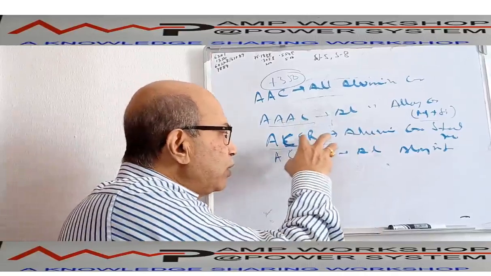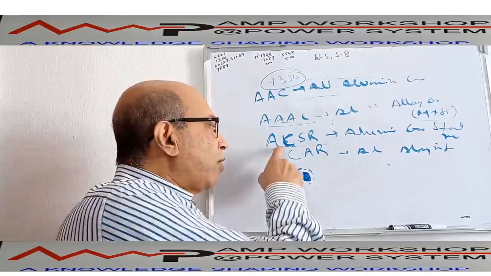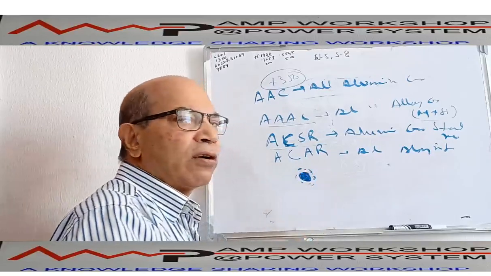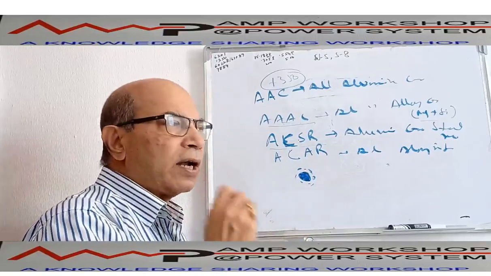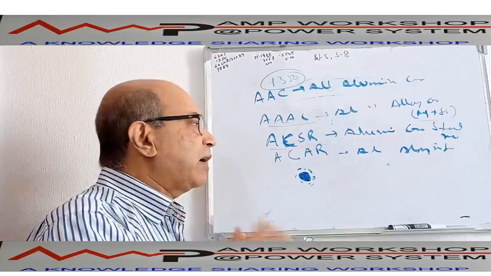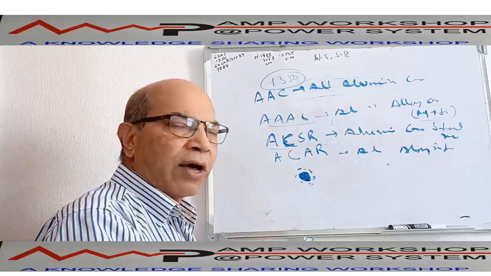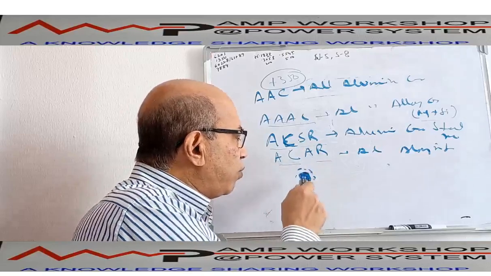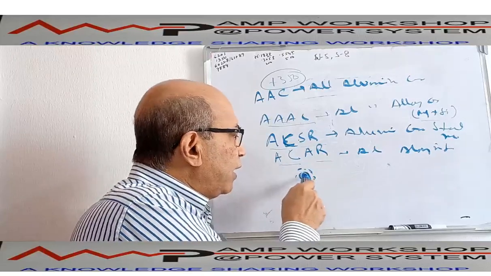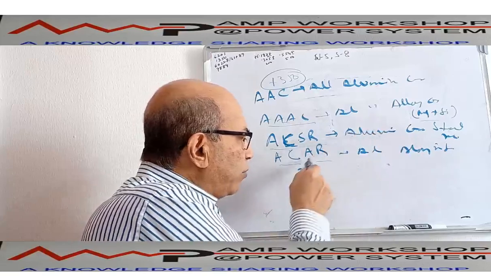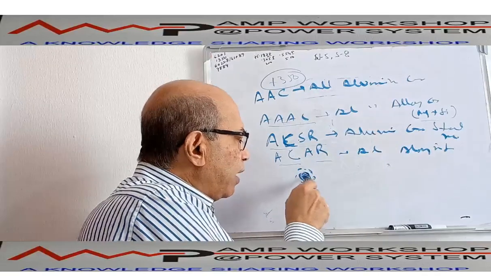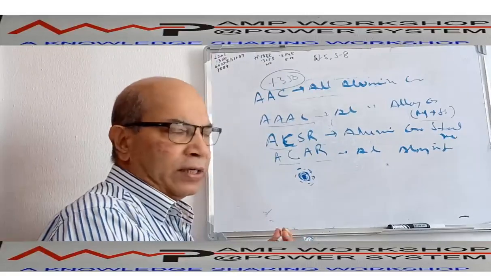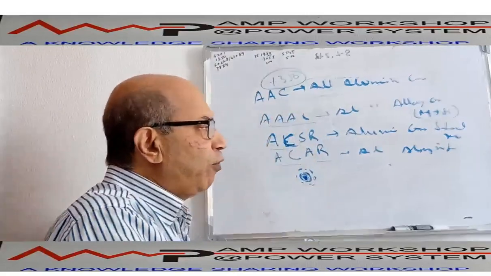So this is called aluminium conductor steel reinforced. The outer wall is aluminium conductor, but at the center there is a steel wire, a galvanized steel wire, which has a high mechanical strength. And in the case of aluminium conductor alloy reinforced, instead of steel wire, we use aluminium alloy at the center. Then we call it an aluminium conductor alloy reinforced conductor. So these are mainly the four types of conductor.